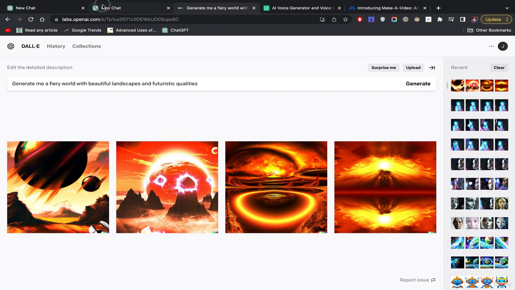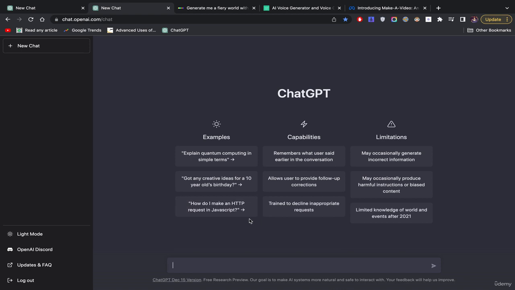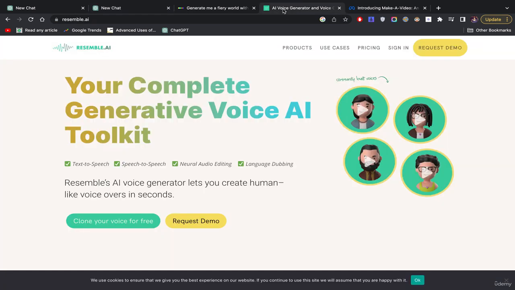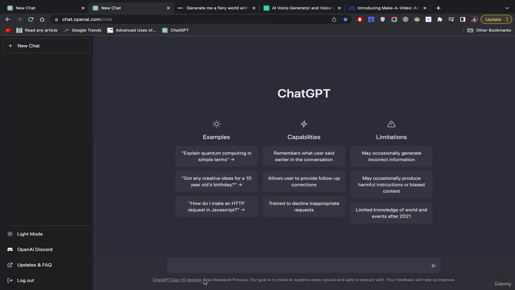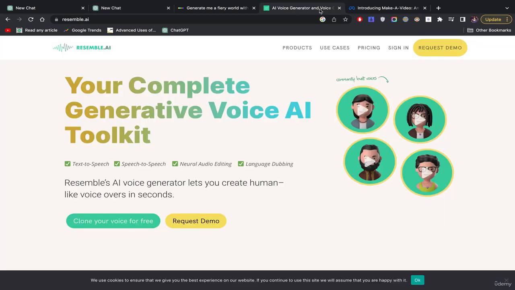Another example is using ChatGPT to create YouTube videos. It doesn't have to just be YouTube videos, I'm using YouTube videos as an example. But what you can do is have ChatGPT generate a prompt for a specific YouTube video covering different topics and have it write out the text for you. And you can copy that and paste it into an AI voice generator. So this is how you're able to create YouTube videos that sound something like this.